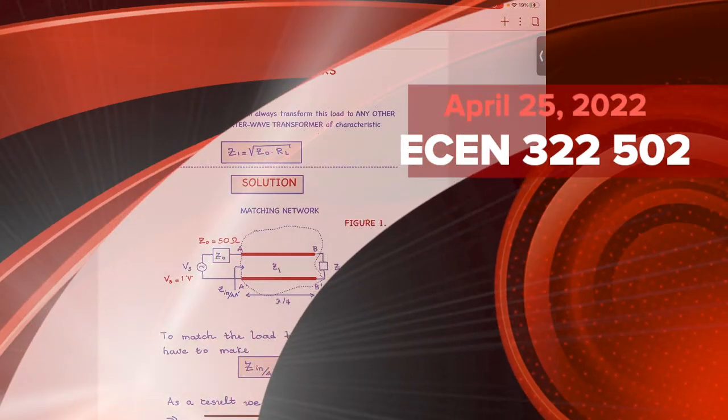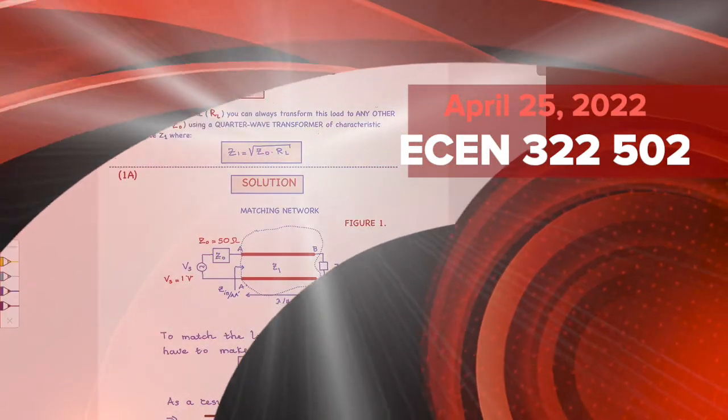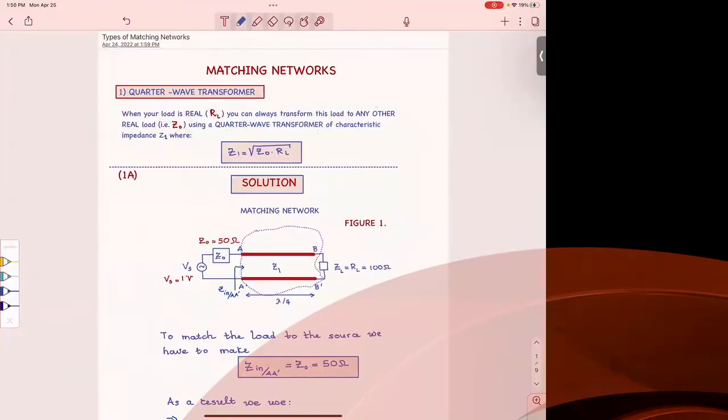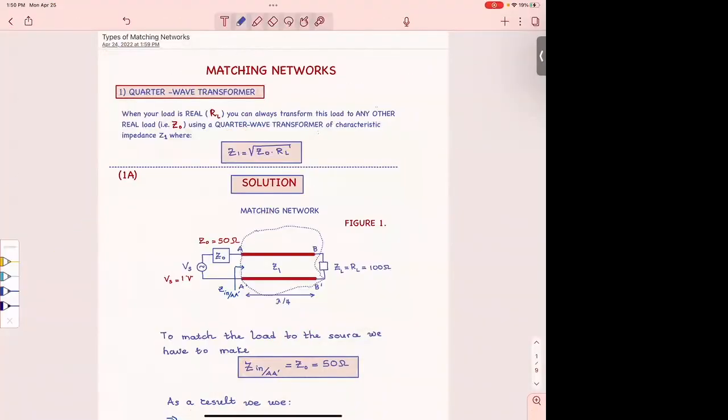Today we are going to try to put together everything that we've learned about matching networks, to help you classify it in your memory and not get confused, because it is easy to get confused when you are presented with a lot of different approaches. What I tried to do in this document, which does not supersede everything else, is just write a summary of what we have looked at so far.